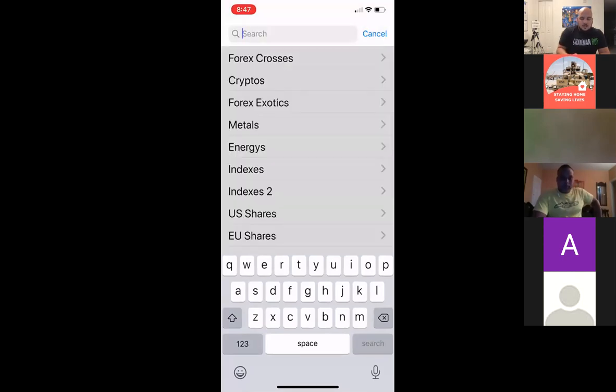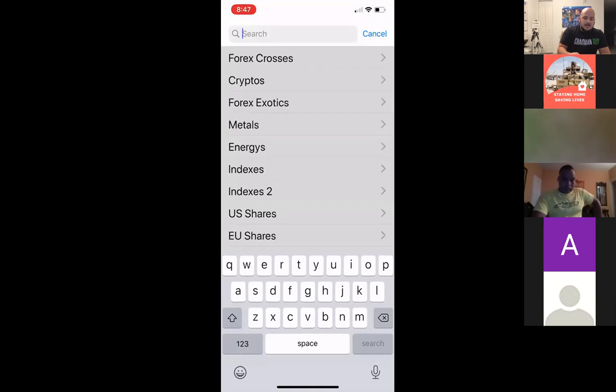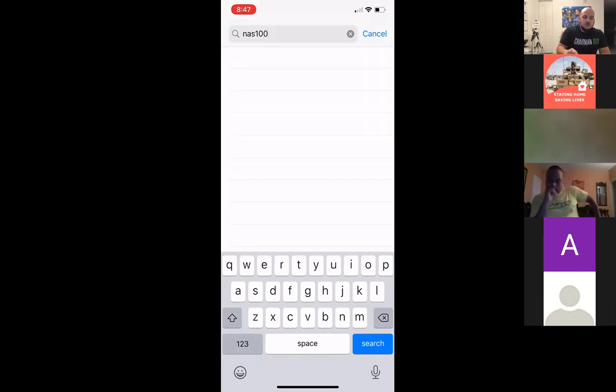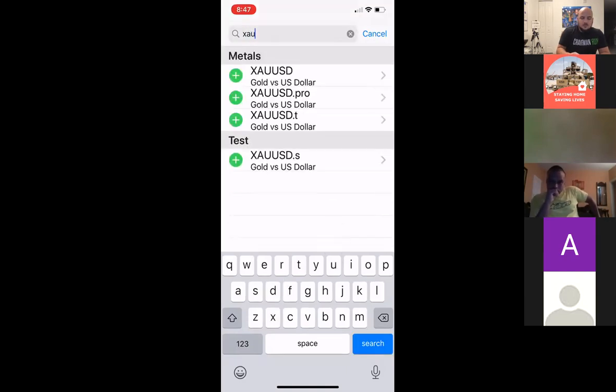Okay. Here, you can add this one to SPX. This is the other stock market in the US. You could also add NAS 100, which is another US stock market. So those are the top three: US 30, NAS, and SPX are the top three. Okay. What else? Oh, gold. So do XAU USD, gold versus the US dollar. It's a very famous one.